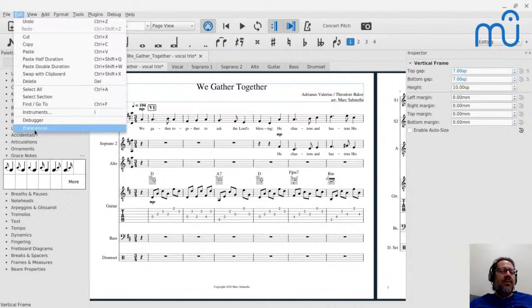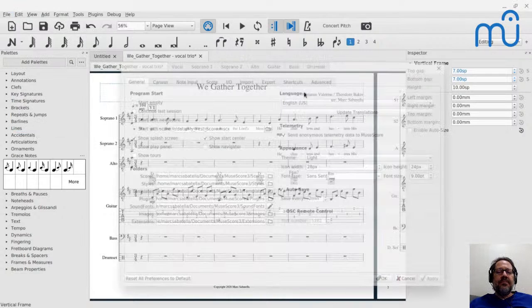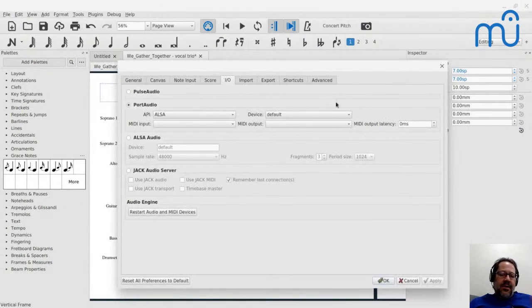If you go to Edit, Preferences, I/O. Here you'll see all these, and the specifics will depend on your operating system and your device drivers. So every system will show different things here.